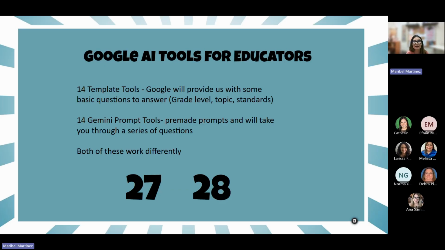They're already pre-made, so you don't have to worry about creating a prompt. The other 14 Gemini prompt tools are also pre-made prompts that will take you through a series of questions. Both types of tools work differently, and we'll go through some of them today. So they are not 27, they're actually 28.